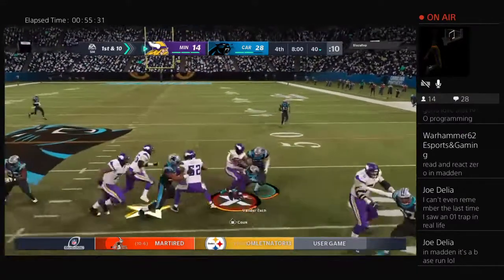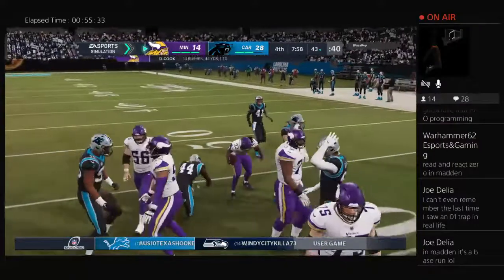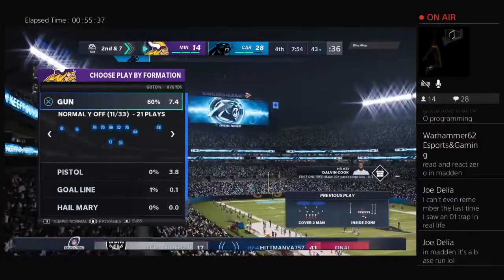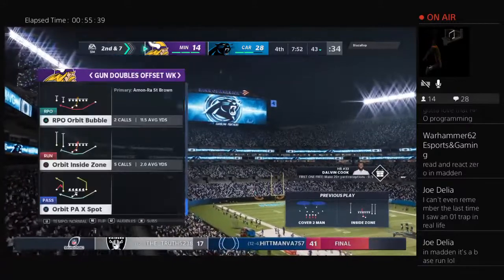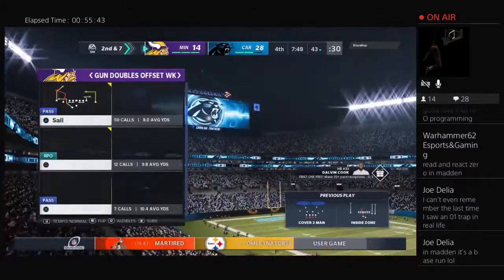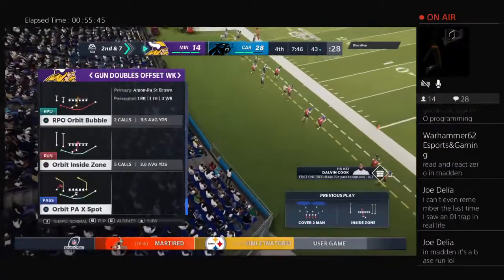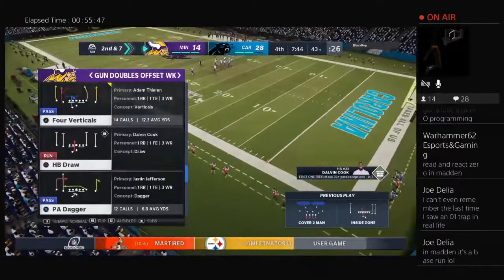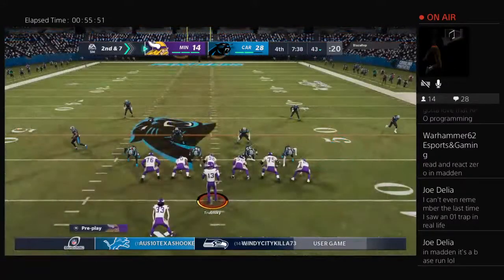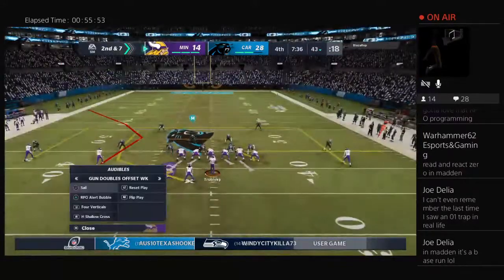From the gun, it's a give to Cook. A gain of 3, second down. You know that old expression, it's not my night? It hasn't been his so far. I don't know if the legs are a little bit heavy. Sometimes having to hang out all day and play doesn't exactly play to your advantage, but it's been a tough go for him. Every time he looks up, somebody's there defensively. That was the same case on that play.